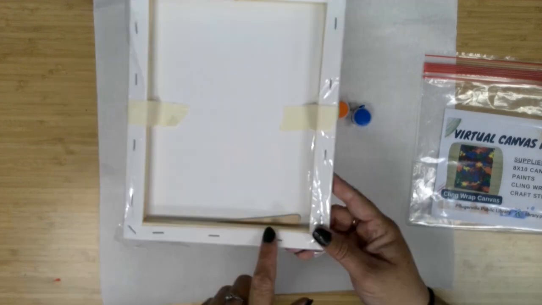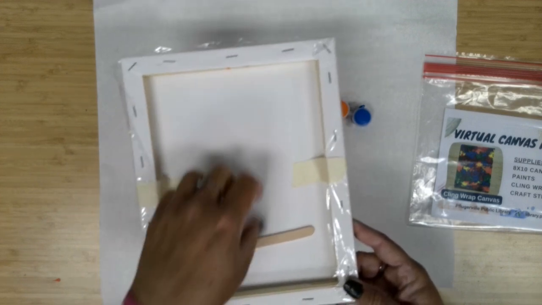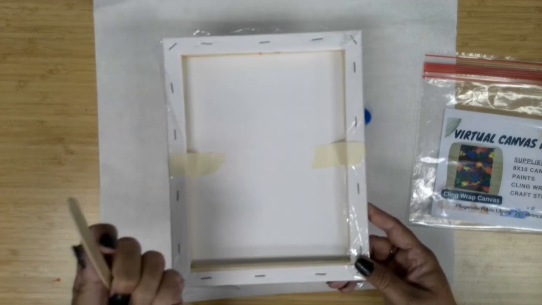You also have a craft stick in there. I did notice as I was trying to hide. So if you don't see your craft stick in your bag, check the inside of your canvas underneath the piece in between the wood and the canvas itself.